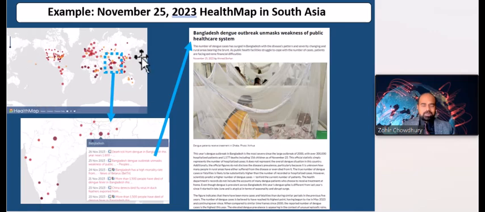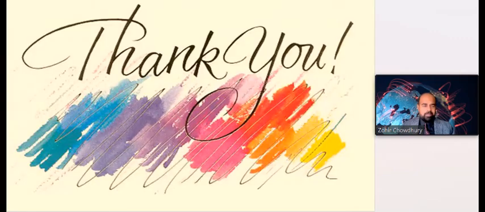So this is how this event-based system works, which is this HealthMap. And we also talked earlier about GPHIN. So the two systems are two of the most prominent examples, but there are other examples of event-based surveillance systems which are actually integrated into the overall surveillance system to give you an overall picture of what is happening around the globe.